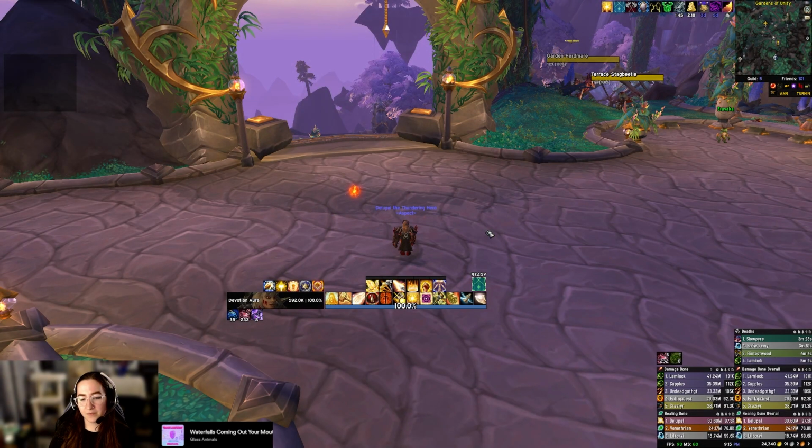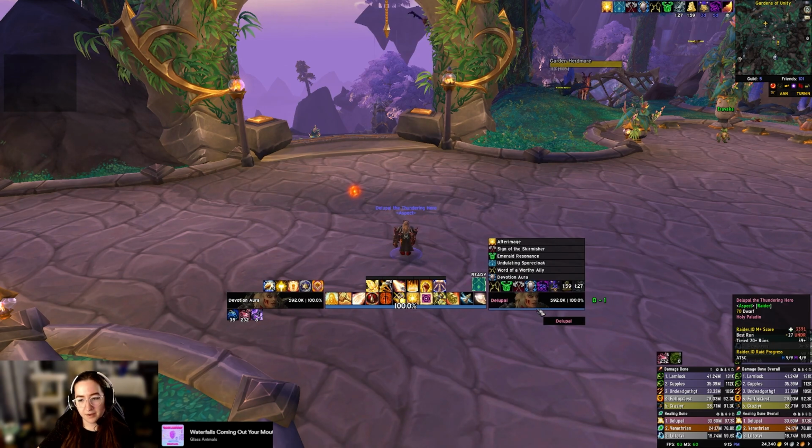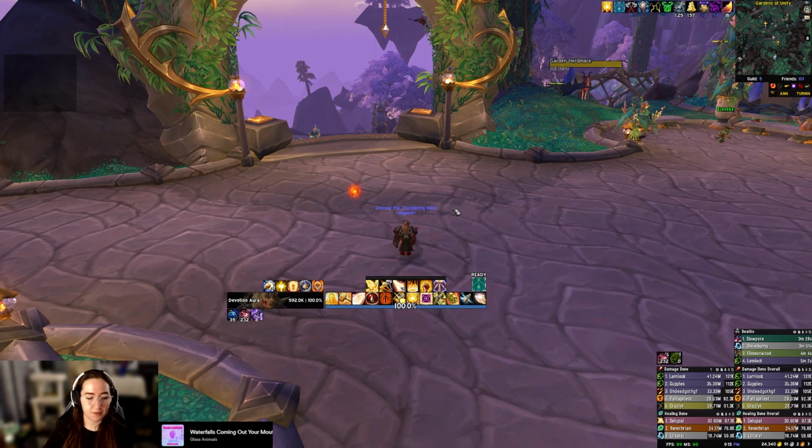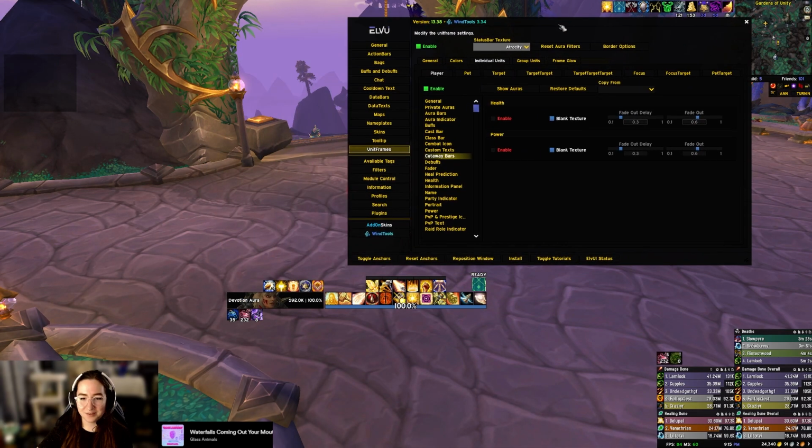All right, so first off, we are going to go through my add-ons. I'm going to cover what add-ons I have. So obviously I have LVUI. If you don't know what LVUI is, it's essentially a UI replacement or a UI skinner, like how you see my unit frame is black and I have everything here. This is just all LVUI. If there's anything that you want to do with your interface, LVUI can probably do it.